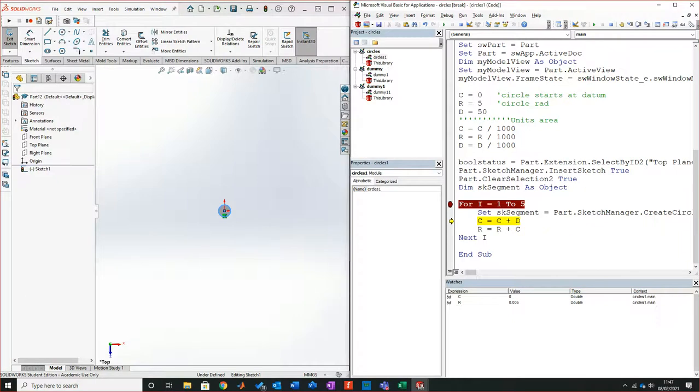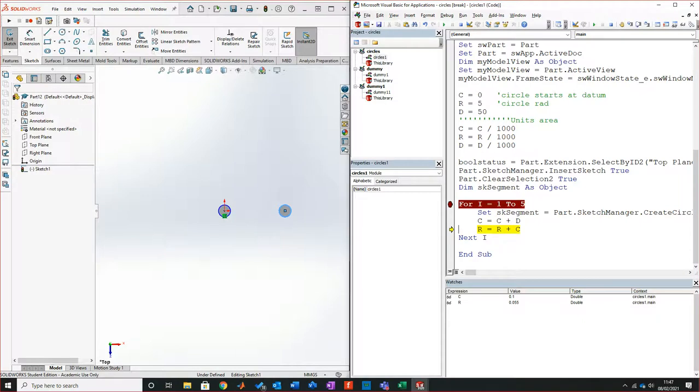So see there, we've got R set to 5mm, C set to 0, C is now set to 50mm, and R is set to 55. So when it runs through again, it puts a new position there. So C, right, this is where C gets incremented again by another 50mm, making it 100mm.